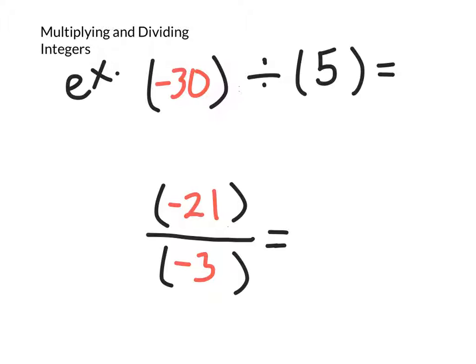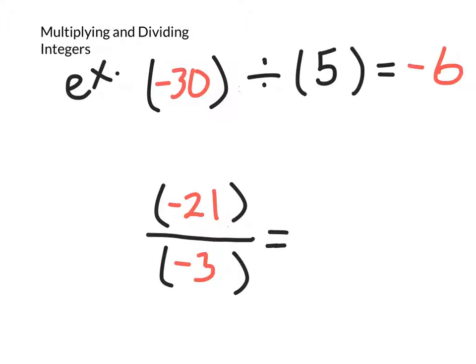divided by 5. So in this scenario here, just like with multiplication, I have one negative and I have one positive. Therefore, I'm really asking what is the opposite of a positive number, which is going to be negative. Once I've determined that the sign is negative, all I need to do now is determine how many times does 5 go into 30? I can say 30 divided by 5 is 6. Therefore, my answer is negative 6.